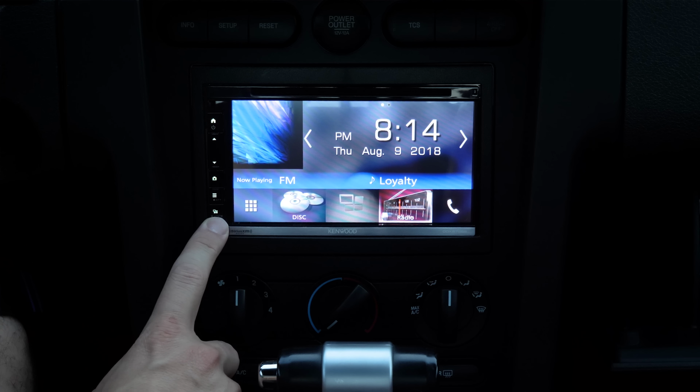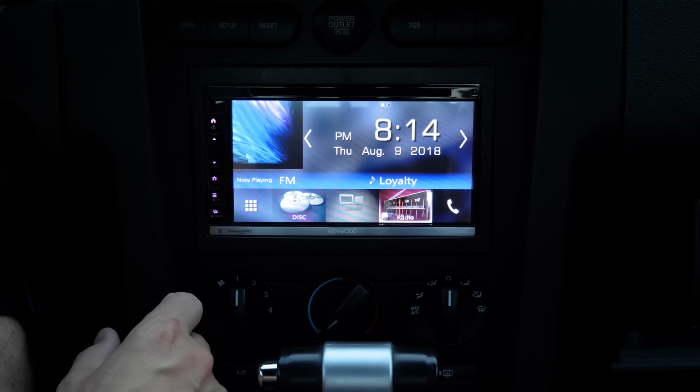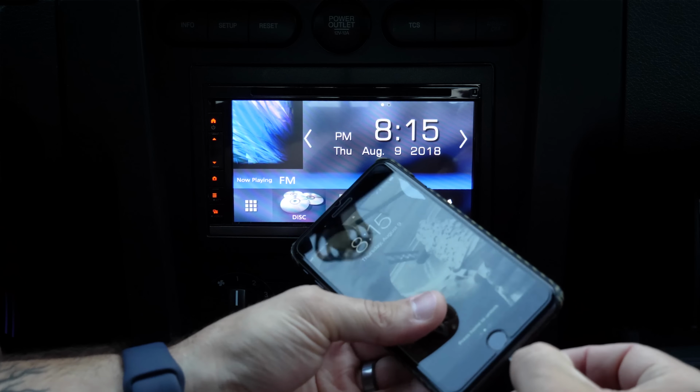If you have your iPhone plugged in and you hold this down, this becomes your Siri button. So if you need anything on Siri, you just hold it down and then it'll come up and you can just start talking to it. I have an iPhone with me, so I'll go ahead and plug it in and show you that now.